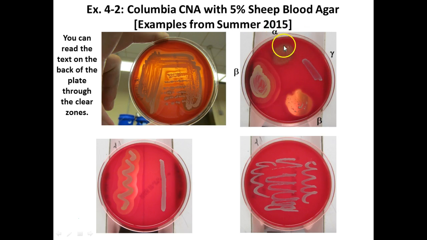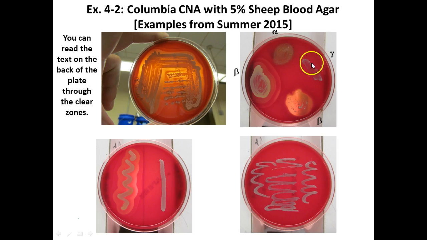We have the alpha, see the greenish. The beta, you see the clearing. There's actually a couple zones of clearing. This one is another beta that really clears out the plate. I mean, you can literally see through it. It's destroyed all the red blood cells. And then it's a bacillus. So as it runs out of nutrients, it forms spores, so it almost seems like it goes away. The growth over time goes away.